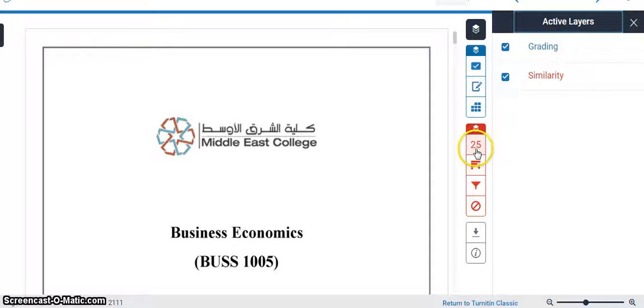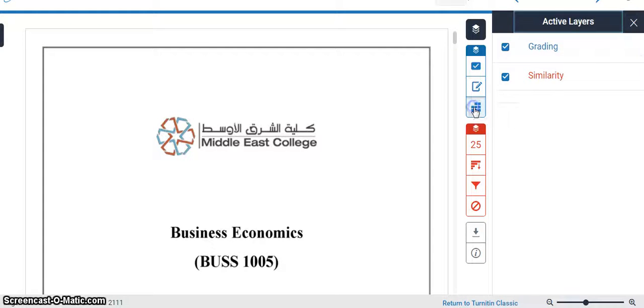In the bottom side you have the layers for the plagiarism, overall plagiarism details, individual source details, and the filtering and other settings and excluding options. And on the upper side you have other layers related to your marking and providing feedback. This is for the rubric that you have attached, which is the main focus of our presentation today. And this is for providing overall feedback summary to your student, covering all the aspects of the assignment. And this is for providing quick mark. And I'll be running through all these options, but the main focus will be on this particular one.